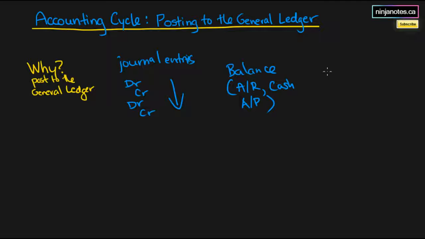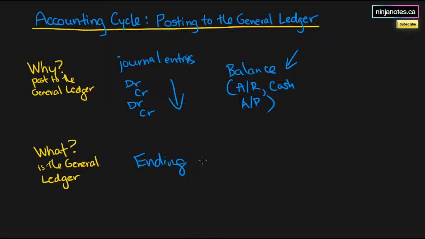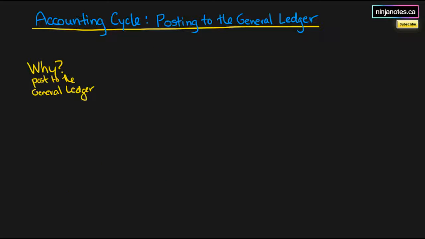So the point of the general ledger is to come up with a balance for every single account within your company. The second part I wanted to cover is what the general ledger is, and I've kind of talked about this: the point of the general ledger is to come up with an ending balance in every single account. So for cash, receivables, any liability account, any equity account, we're going to have a balance for every single account that we have within our company. So let's actually look at some transactions and understand how to post them and how to prepare a general ledger.